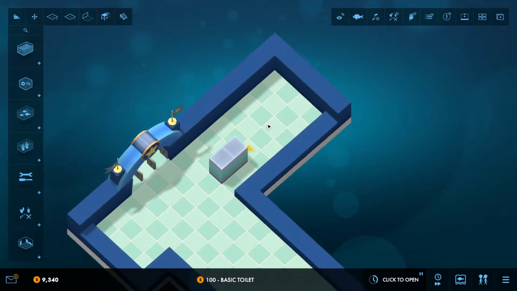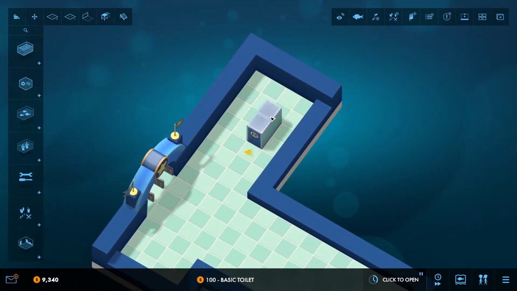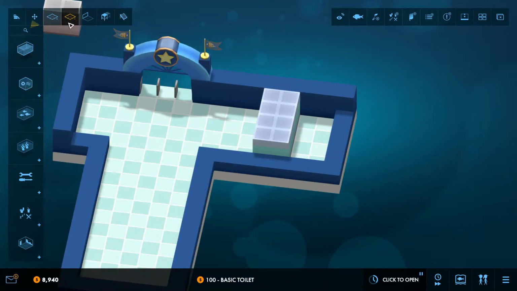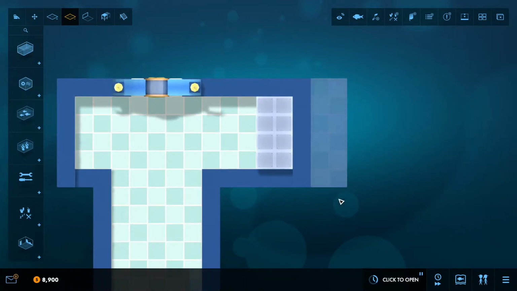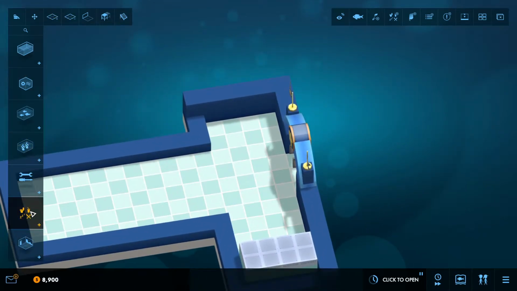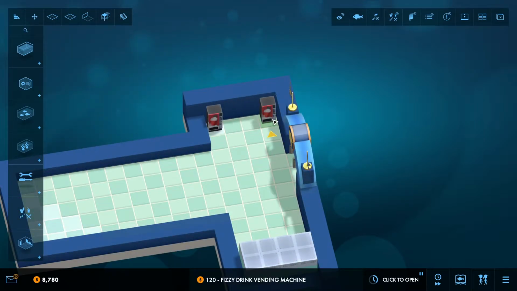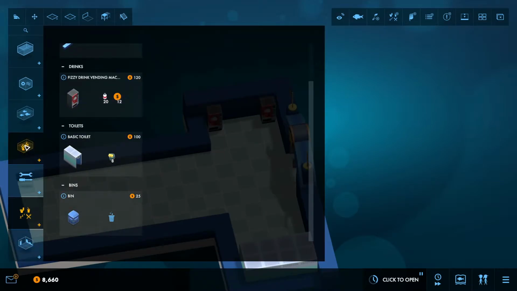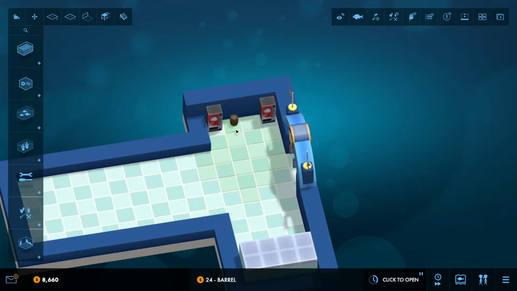So I'm probably gonna end up removing some of this because I don't want it too far away. I'm thinking 4 toilets, just right up there, which means that we can remove over here, and there we go. So we have some toilets right here, and we also can have some fizzy drink vending machines. Now I'm gonna place 2 of them, and weren't these? Can I not have? Yeah, I can have these over here, so we can have some barrels.